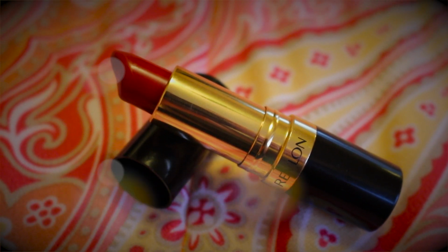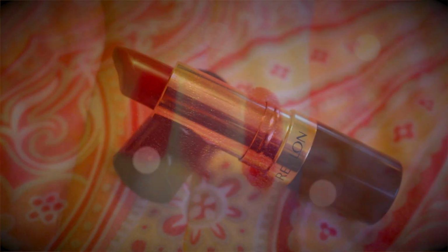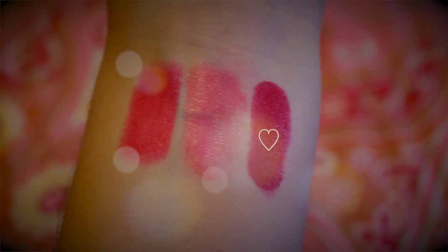because I'm not really a fan of orangey reds, although I feel like I can pull them off. I'm not really sure, but if you're looking for more of a pinky red because you're more used to pink lipstick colors but you also want a red, I recommend this one. And these lipsticks are pretty cheap, and they're such good quality. They last on your lips a really, really long time, and I love them. I also really like the one in Primrose from this line, so those two are really good.